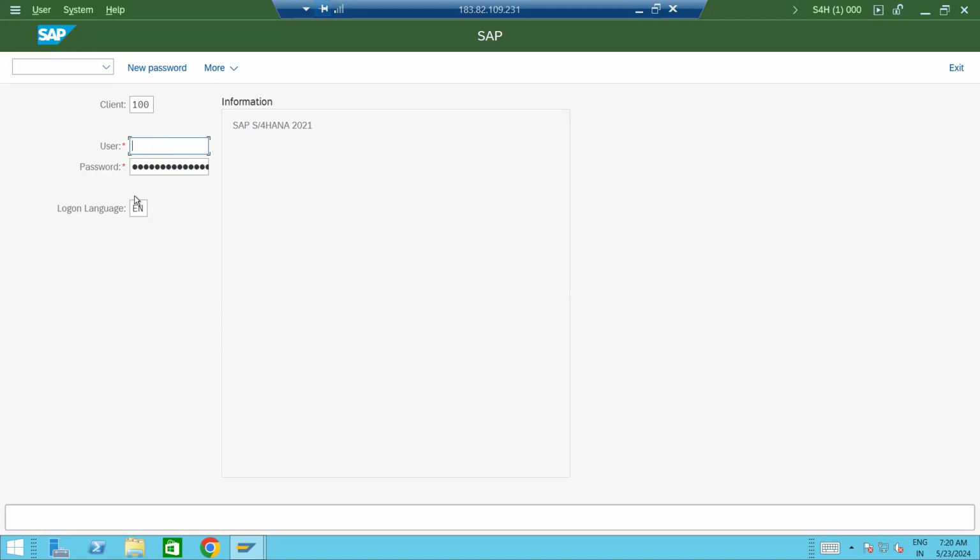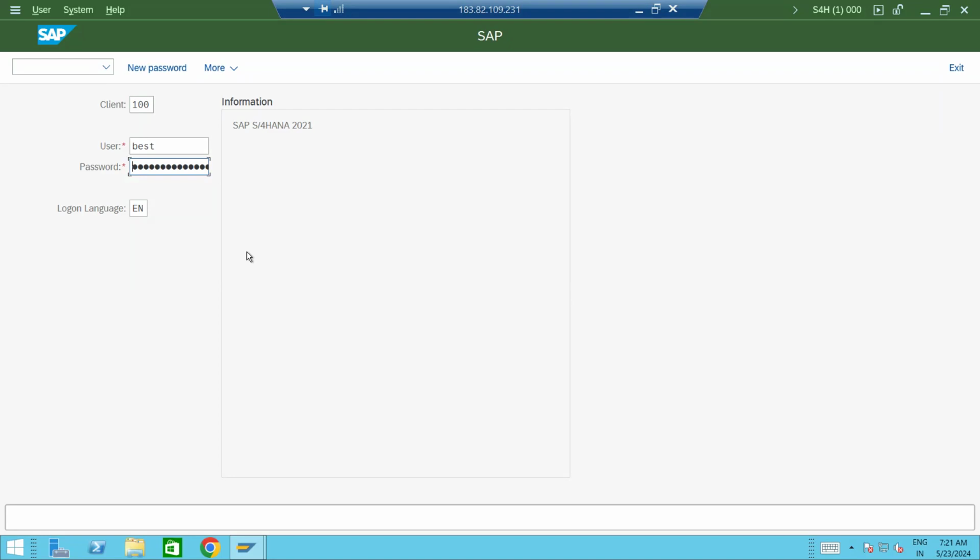So for example, I'm giving my user ID. And this user ID in real time is a combination of your surname and your first name. Whenever we start working as a consultant or end user, they will normally assign your user ID as your surname combined with your first name.